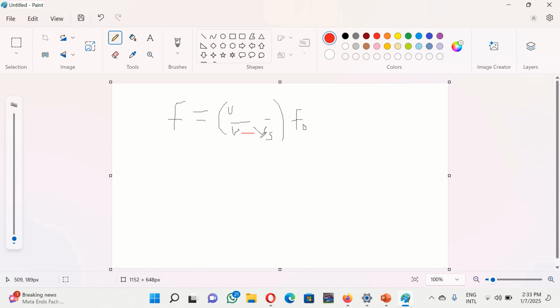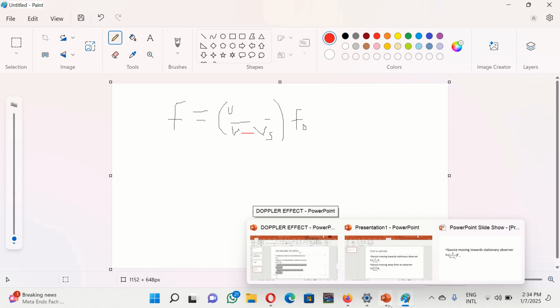Okay, so let's take note of that. So we have this here where we have from 0 to 0. We have an increase in frequency because the source is moving towards a stationary observer. So here becomes minus, so that we will get an increase in the number here. Okay, so this is it. So you can use this formula to solve any question that falls under a source moving towards a stationary observer.